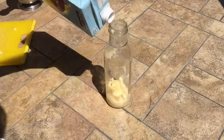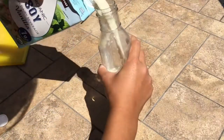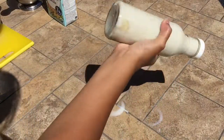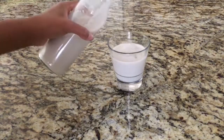Pour any type of milk you want in the jar. I use half almond milk and half soy milk. Close the lid and shake it a lot. Pour into a glass with ice, and that's all.